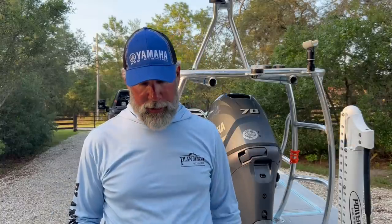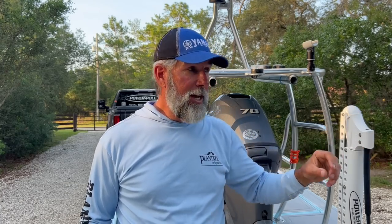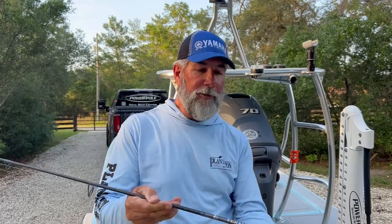But I will tell you this. Let me share what she was using, because like that first scene where you saw her throw to that fish, there was an actual fish in there tailing on the roots, sucking the little mangrove crabs off the roots themselves. And there was a dead limb out in front. She had to make a cast to get in there. So you need to know this little rig so that you can duplicate stuff like that. I was shocked she got it out of there. But I just have her typically throwing.